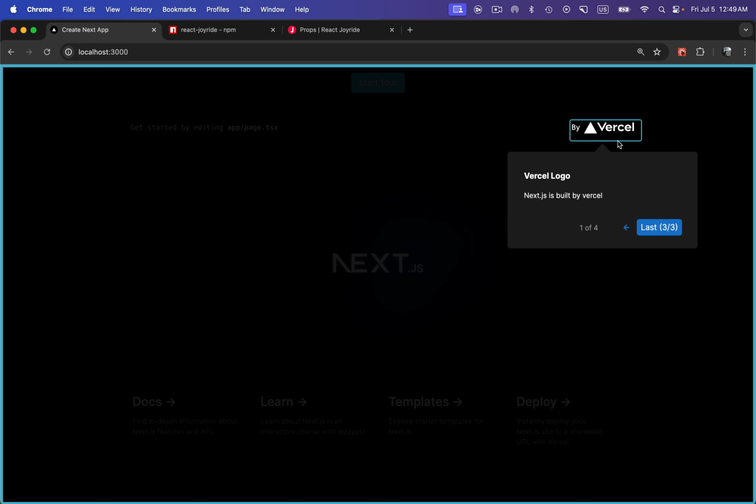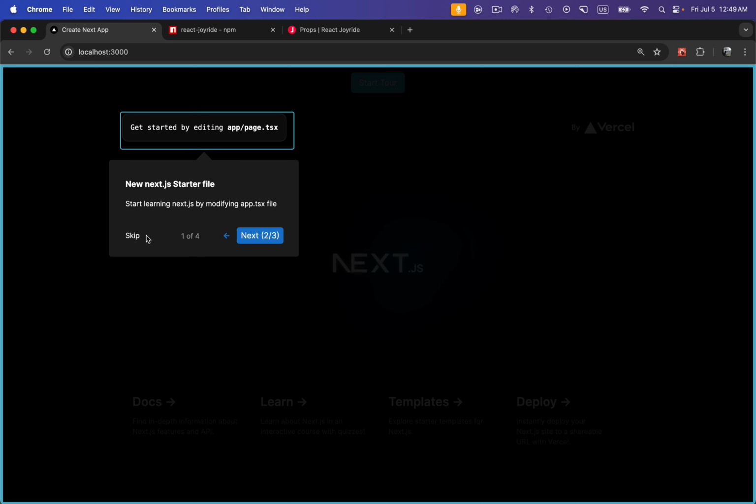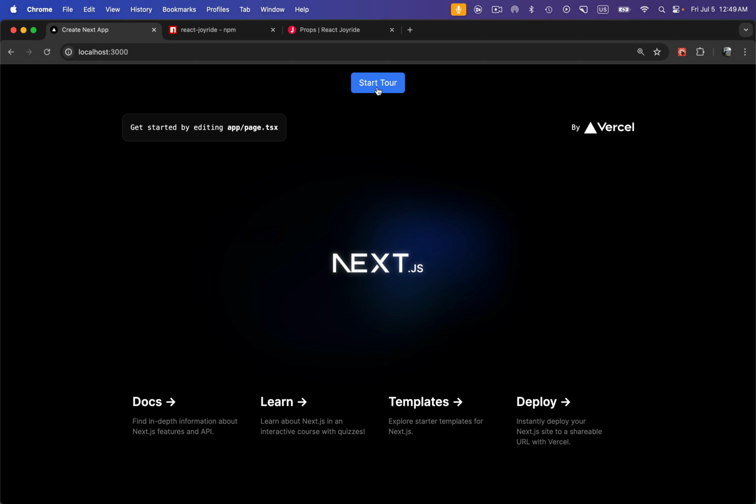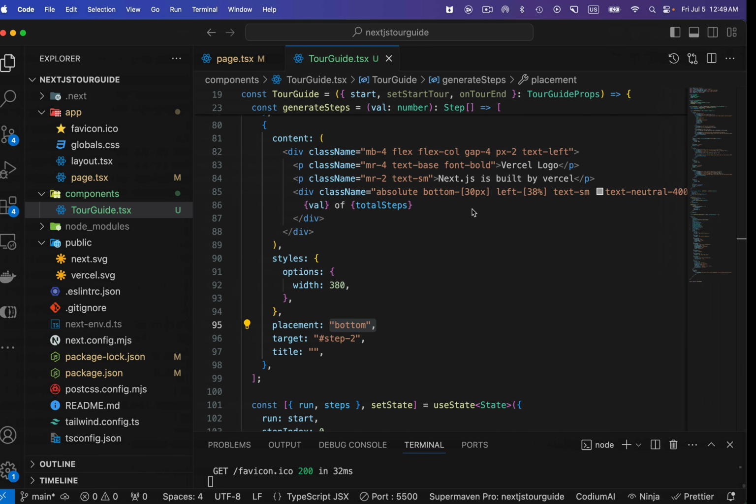I can go back, I can go next, I can go next, and this is something which is being highlighted now. A particular section needs to have its own margin and padding as well if you want it. The border should not overlap with it. By the way, this border is something which we have configured ourselves as our custom styling. And this is the last. There is no skip because it's not required, and because we are already on the last step. We can click on skip, we can click on start tour, it will not be visible, which we need to configure now.